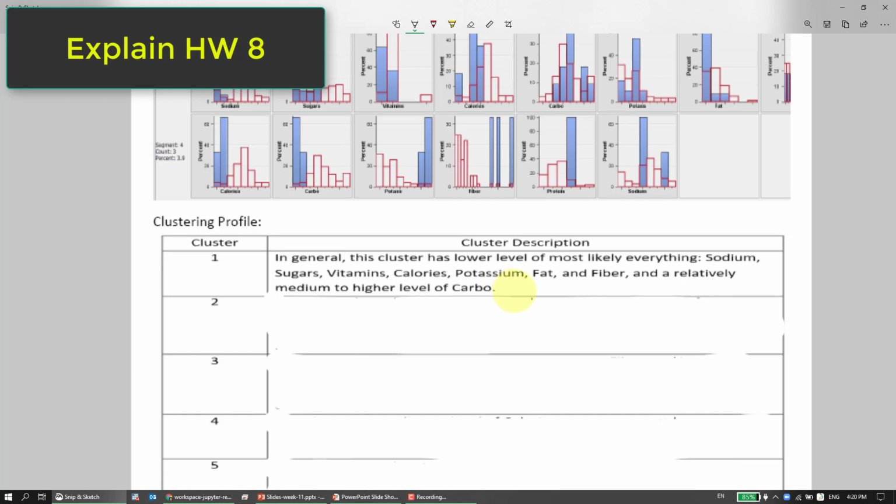So mostly this cluster is quite healthy. You don't have to interpret whether or not this is healthy, you only need to describe how this cluster of cereal products is positioned in those key nutritious aspects based on the profiling tool.